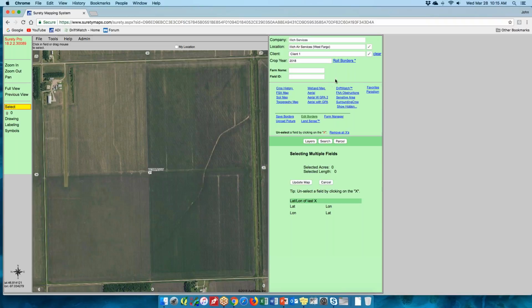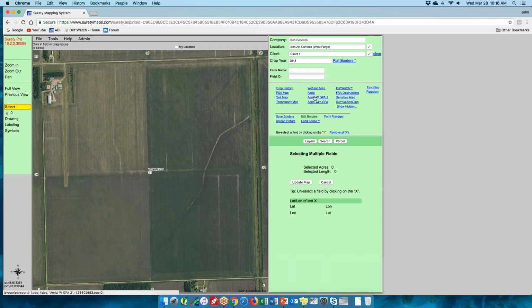If you don't, you would have to import them and then select each individual one and edit the farm name. So you've got some choices there. If you have more information on importing, check out our support pages, which we'll discuss later on, or give us a call or drop us an email. We'll be happy to help you out.